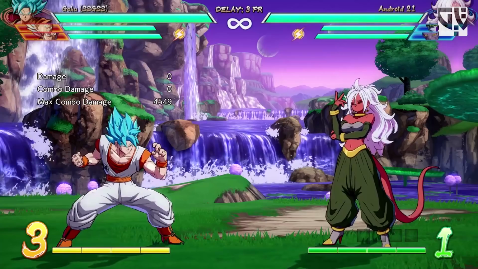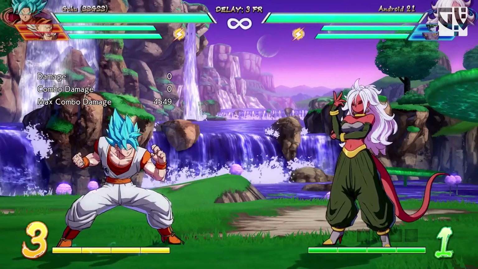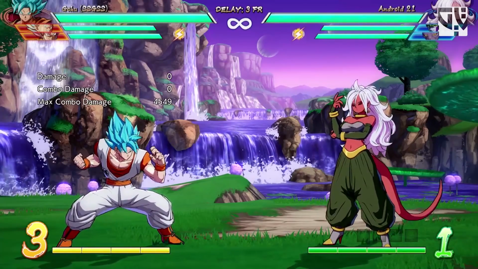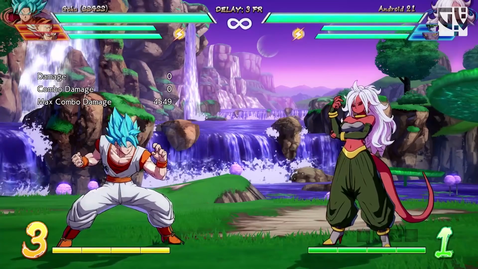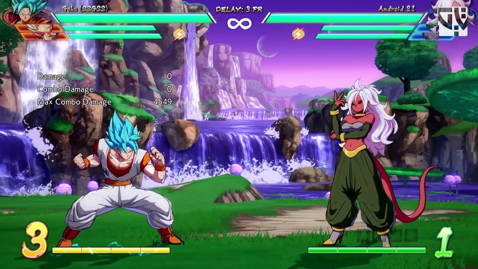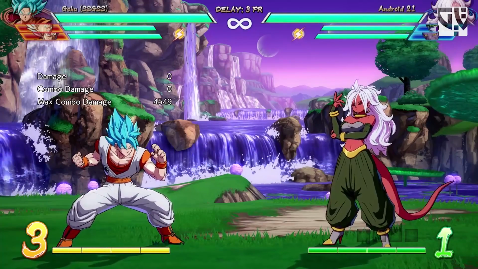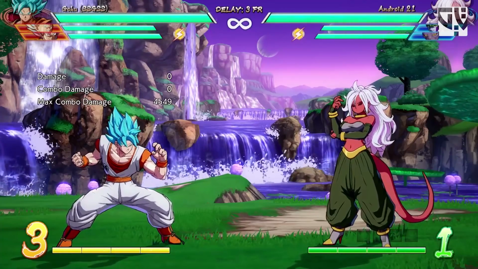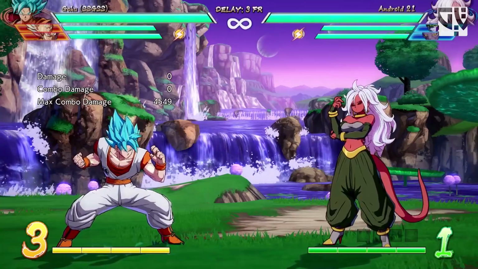So next up, coming to the character patches. So the buffs and nerfs. The first one which I want to talk about is Goku Blue, because he's my main, and I am really excited for this change. That is the Kamehameha back light and medium. So now he can teleport before attacking. Increased startup. So that means the speed of the attack is increased.